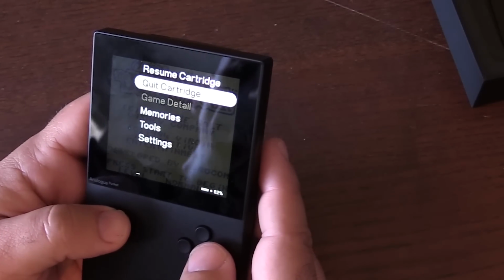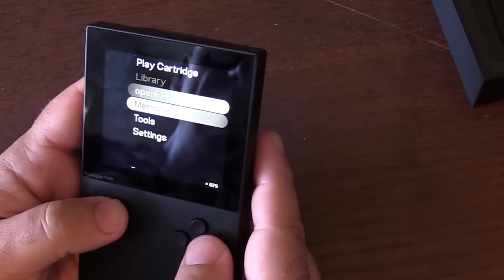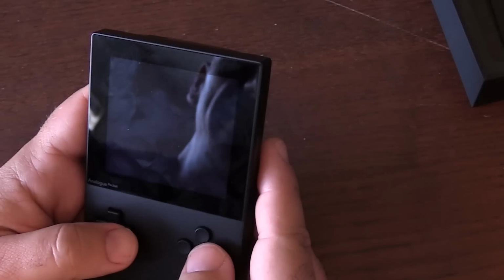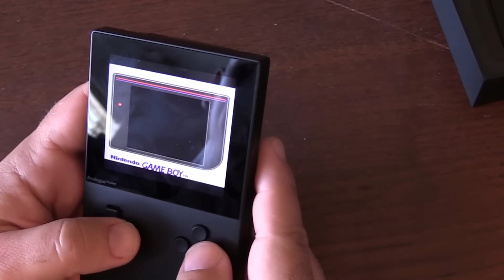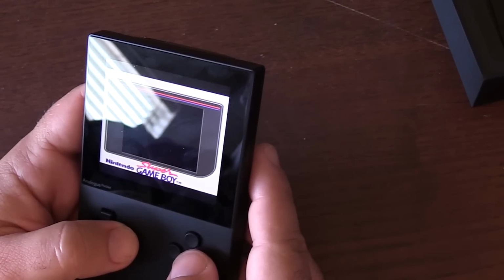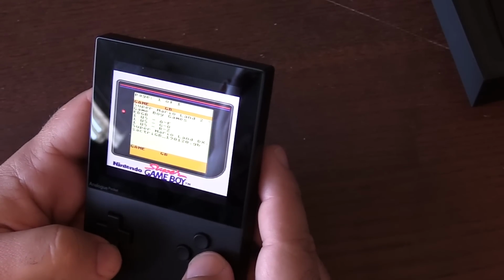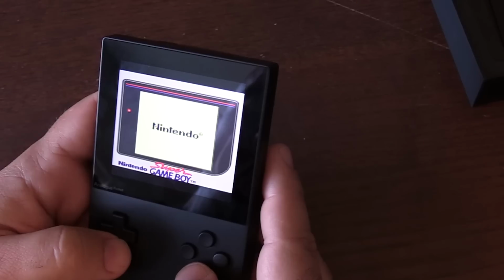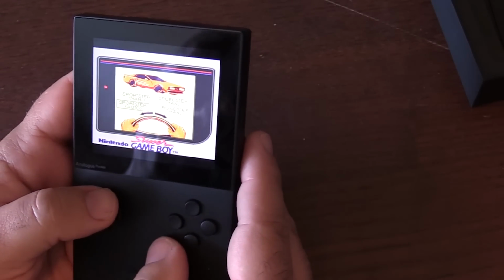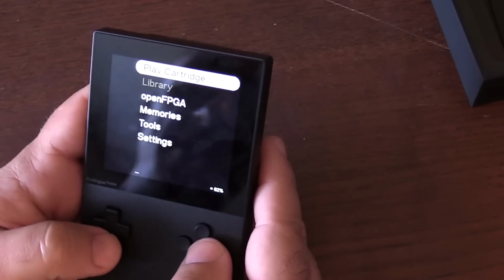I'm curious on one thing. I haven't tried this yet. If I were to go to cores, let's go to Super Game Boy, see what happens. Okay, I can still run it, that's cool. Okay, I dig it. No save support on this core. Let's exit this core. Play cartridge.